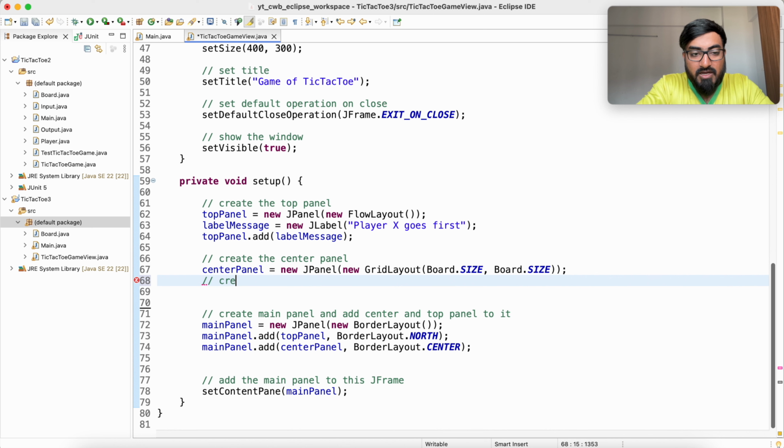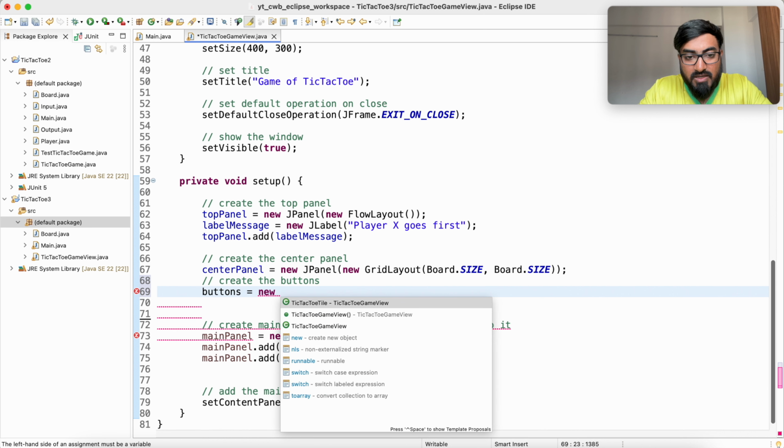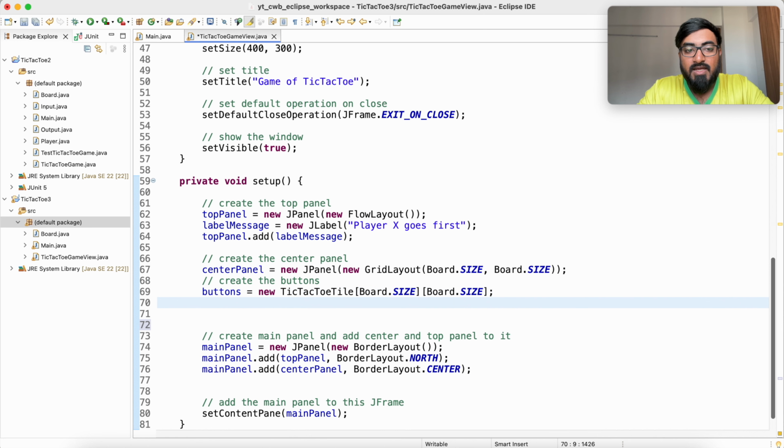So create the buttons: buttons new TicTacToeTile, board.size by board.size. Now since this is a 2D array, all locations are going to be null by default, so you have to create each individual button.